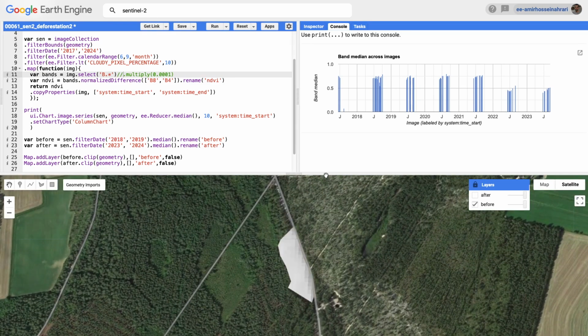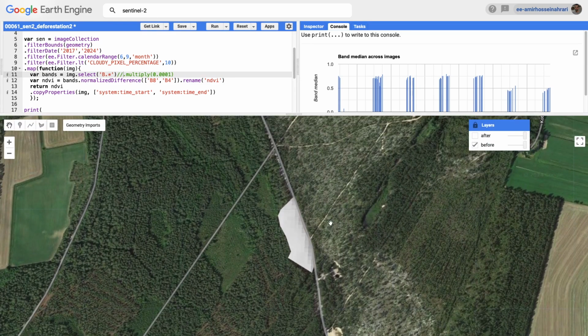If you want to get better insight about the comparison of NDVI in the clear cut region and the surrounded one, you can use the rectangle here. For example, remove the geometry just like that, and you can select a bigger region to have a better comparison between the clear cut and surrounded region.